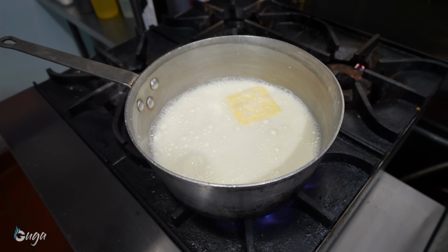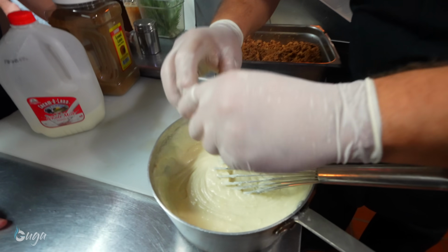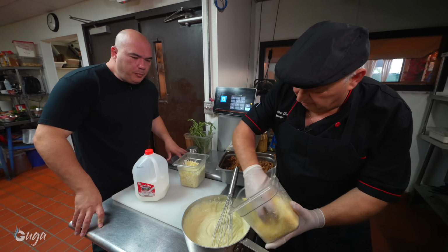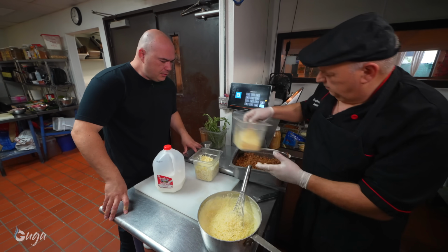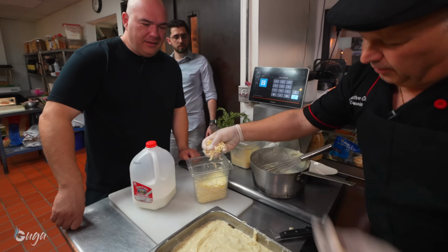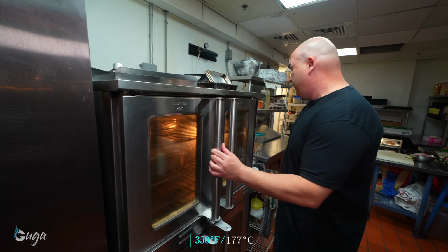Going back to finish off the bechamel, he immediately throws in all-purpose flour. But then he adds something I've never seen before, which is eggs. He throws in 2 of them and a generous amount of cheese, straight up mozzarella. And once you mix everything together, that goes right on top of the meat sauce, followed by a tiny bit more mozzarella. In the oven at 350 degrees Fahrenheit, 15 minutes.